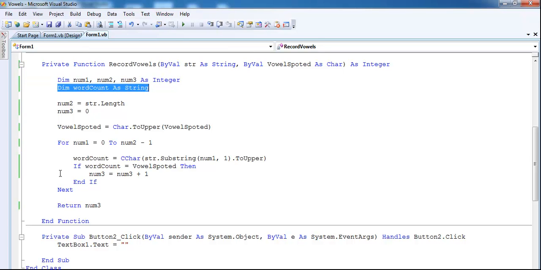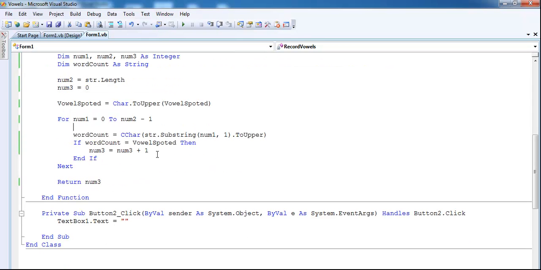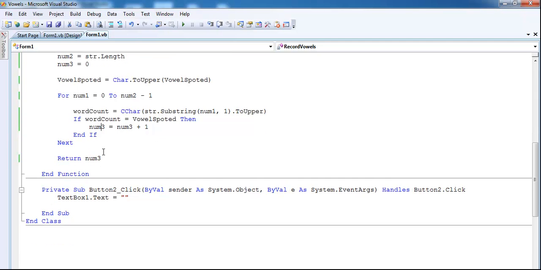And right underneath here, all I've done is convert whatever is in there to uppercase so that the system can check it. Then I have a for loop here. The next thing is to read individual letters from the string and convert them to uppercase. Here I incremented it by 1 to find a match in the text box. Once the match is found, the value is incremented by 1. If there are 3 vowels, the first one is E, maybe the second one is Y, the first one will be added to the second one and is stored in here. Then it returns number 3.